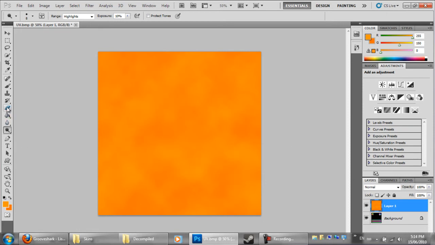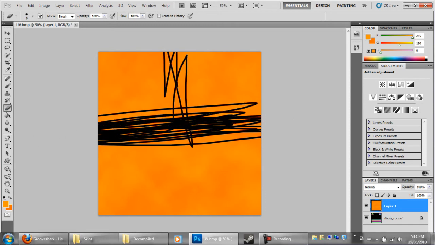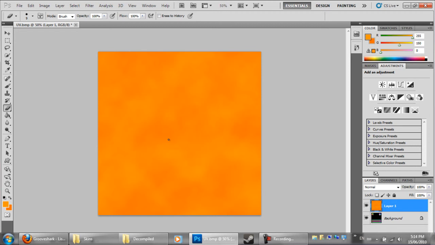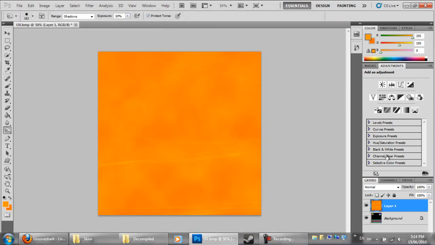Now, basically, you can just erase the stuff you don't need. So that's just what it's going to look like now. If you redo this correctly, you should add in some highlights, and also you should add in shading. Some shading and some highlights. Whoops. Anyways, that's not really important. I'm just adding some random scratches and stuff here.